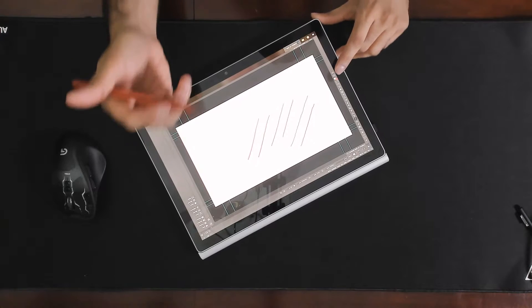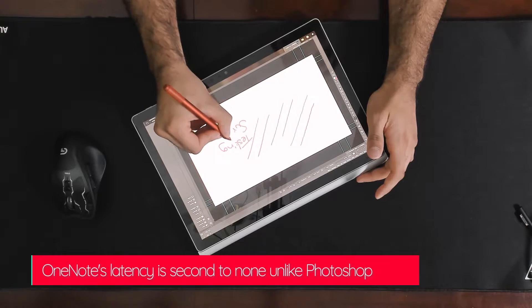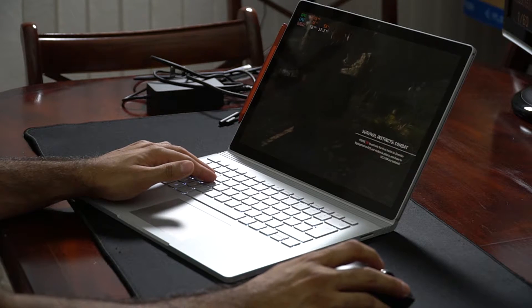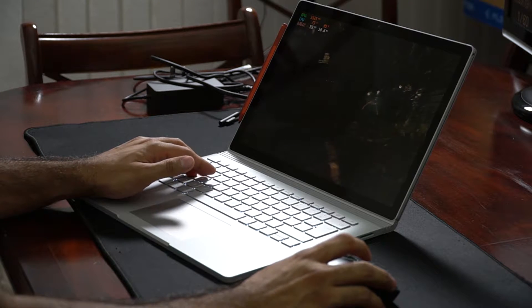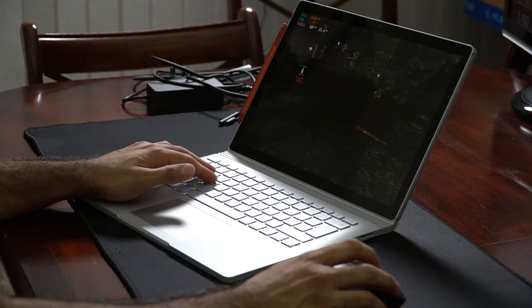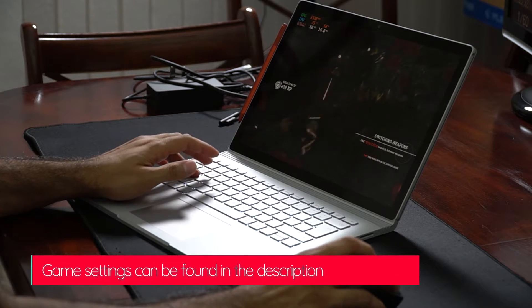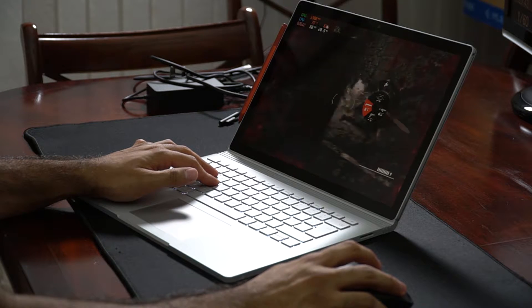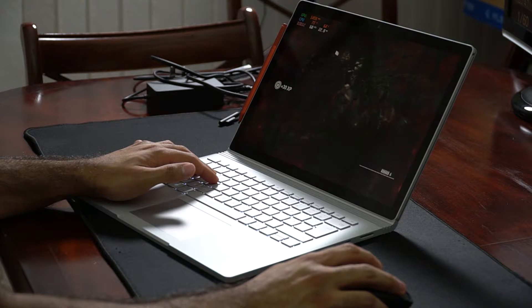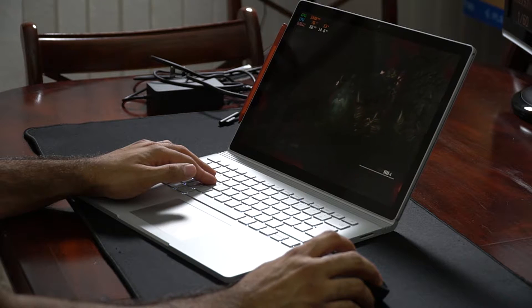When you're actually drawing and taking notes there's no problem. The surface feel is different from an iPad — this has a softer feeling which is great for drawing and writing. Shadow of the Tomb Raider runs at 60fps on battery power, very smooth — though we are dipping into the lower 50s at times. You are going to have to lower settings for your favorite games, but the fact that you can run this at all is pretty nice.